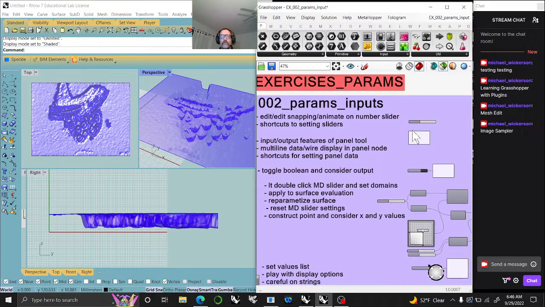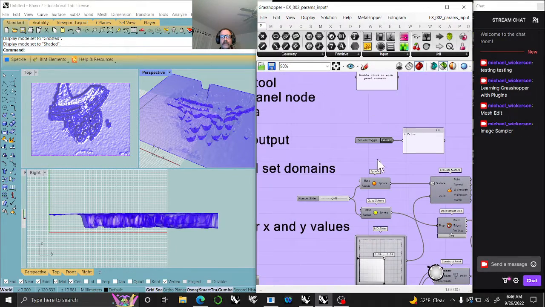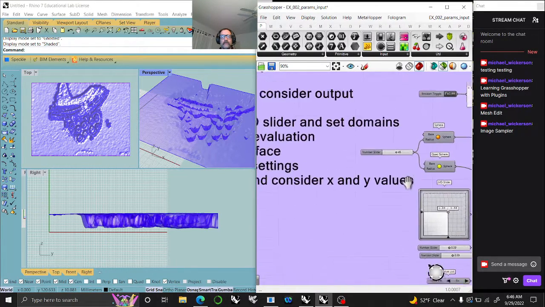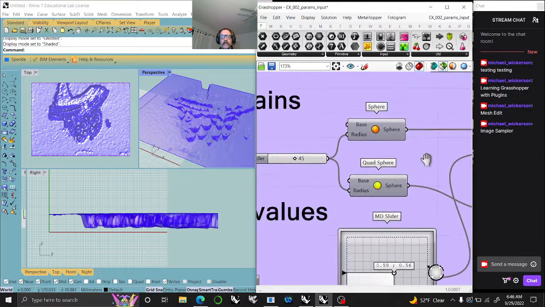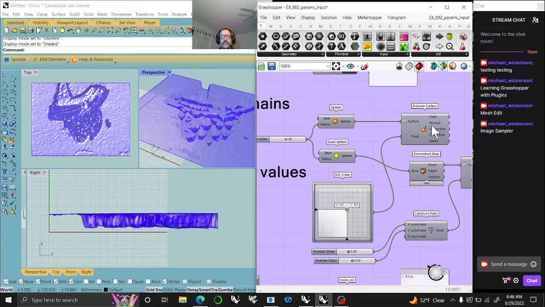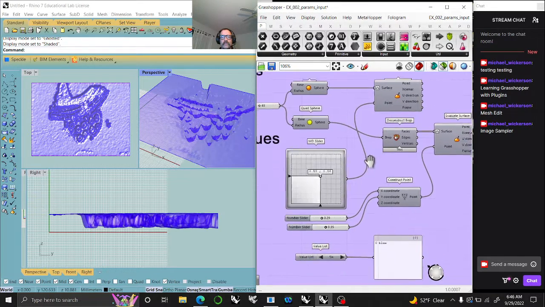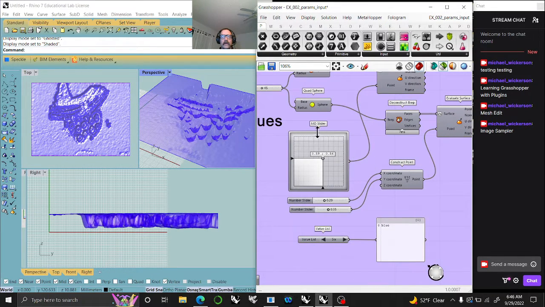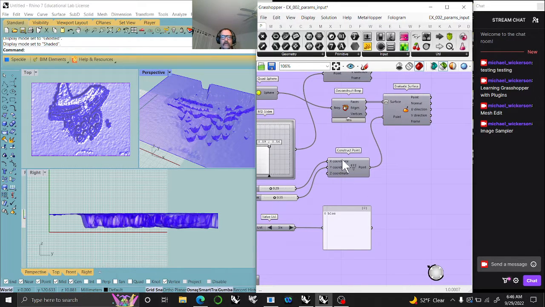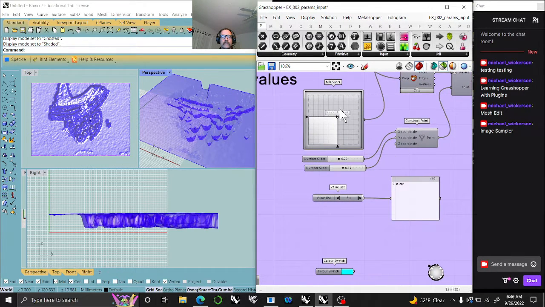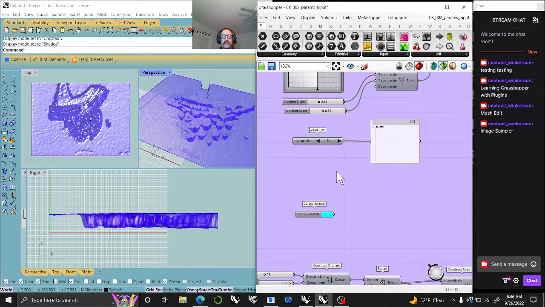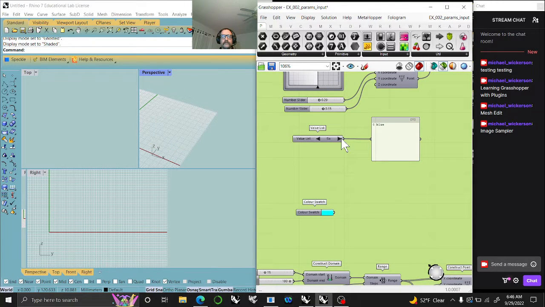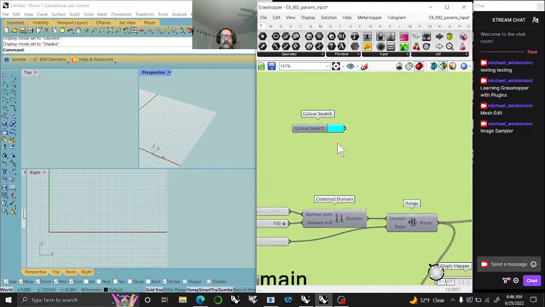But basically, what is a number slider all about? What is a panel all about? What's a Boolean toggle all about? What are these inputs all about? And then it goes pretty complex into surface, evaluate surface, Grid node, and deconstructing BREP. I use a quad sphere as an example, and I use an MD slider, and then I evaluate surface again, and instead of the MD slider, I use a construct point. So I'm going to go into full detail of this, and then I push through a value list just to play. I think I have everything disabled.